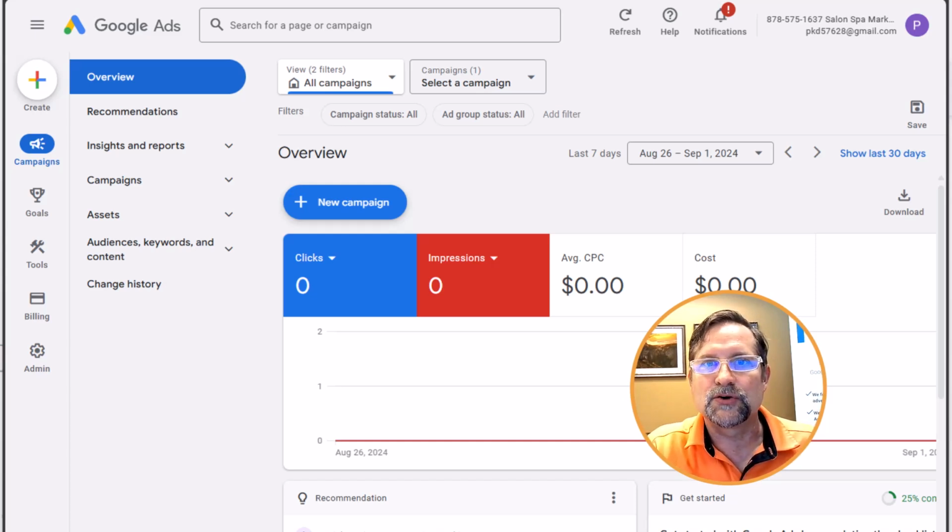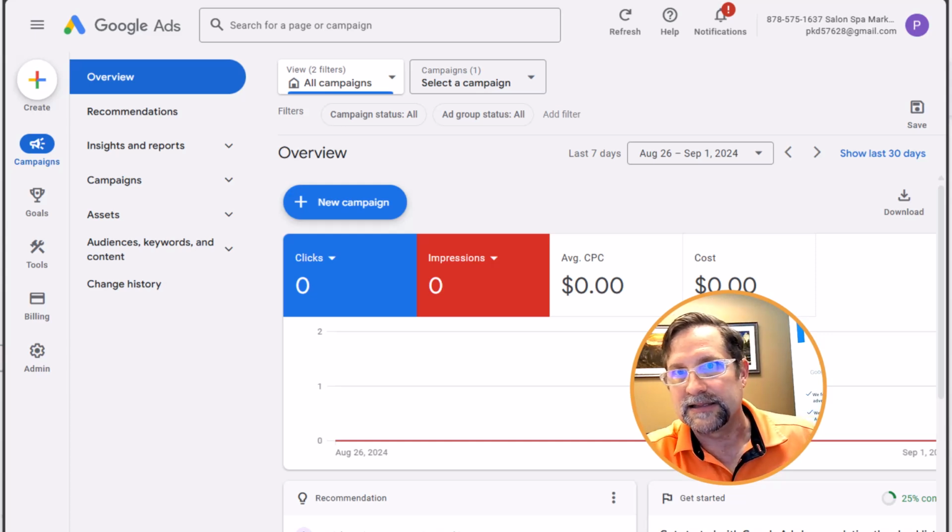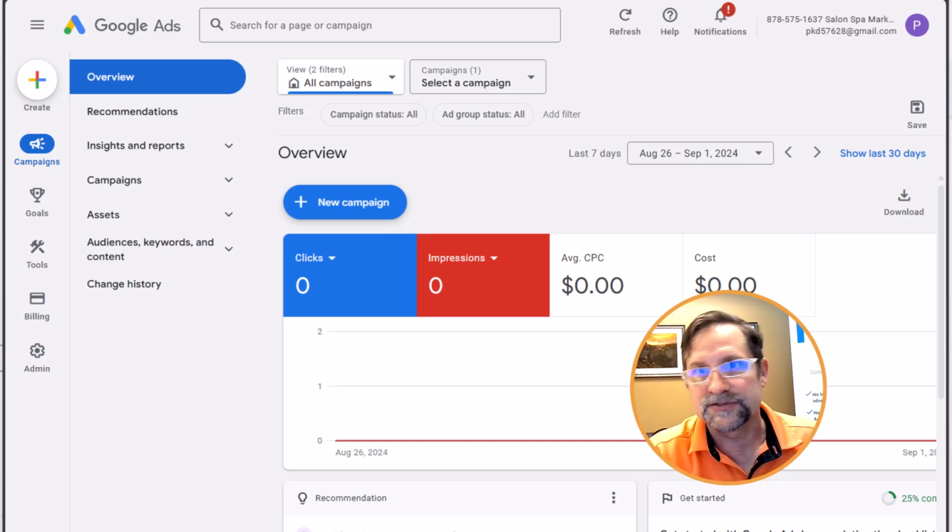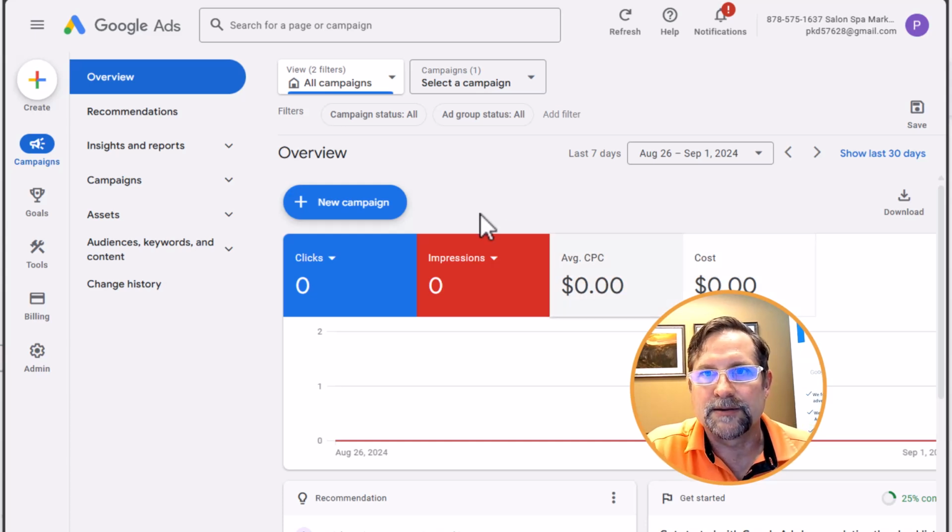Once it does, Google will try to deliver more of those conversion actions. It's actually going to go out and find people that it thinks are highly likely to book an appointment, call us, or ask for driving directions. If you don't set up conversion tracking, it's like flying blind. You're not really sure where you're going. So let's walk through how to set up conversion actions.